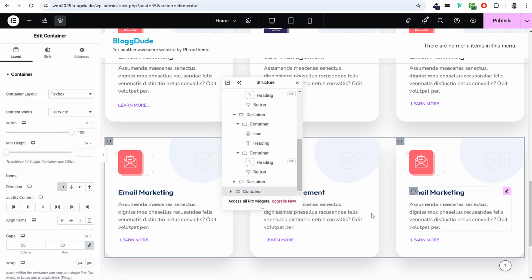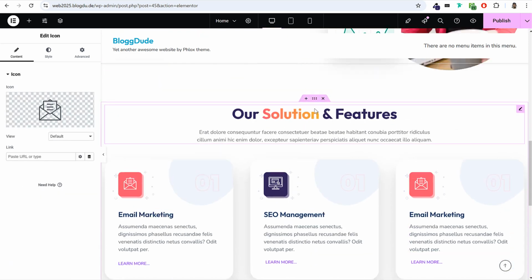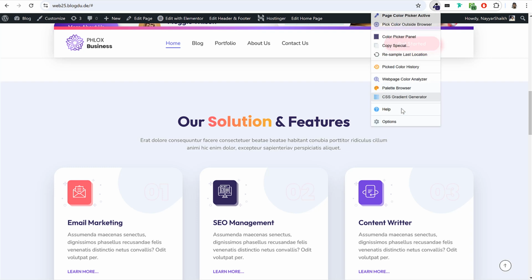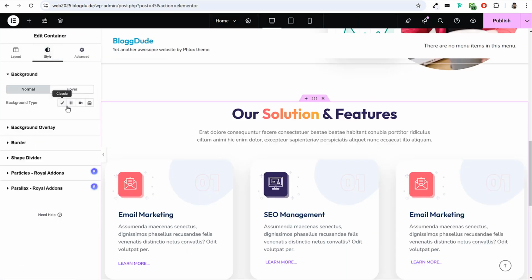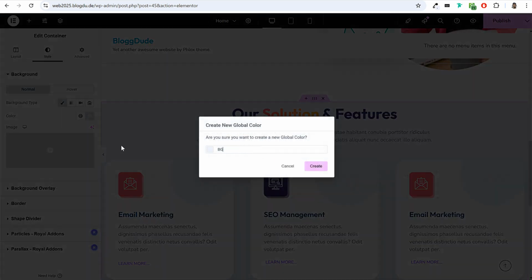Now we can do the same thing. You can select this icon, change the icon for all the other options. Now select the very main container, this container, edit container. When you click on edit container, this 6 dots icon, this is the main container. Now for the main container, we want to change the background color to this color. So first I'll get the color code, go to style and paste in this color code. Also save the color as BG color, background color.